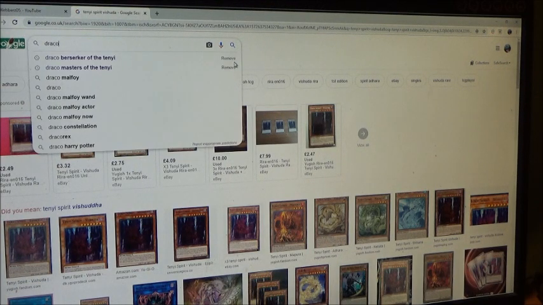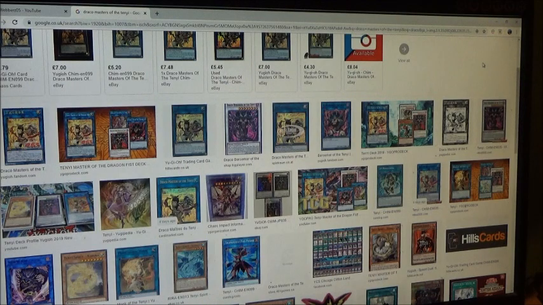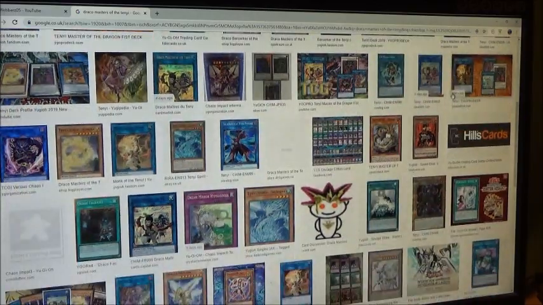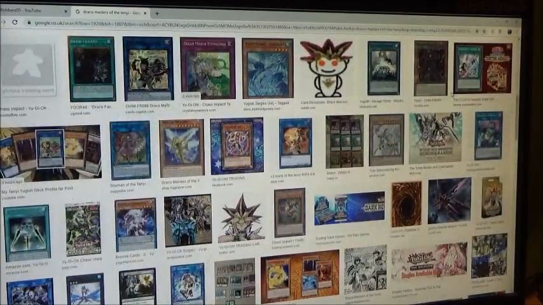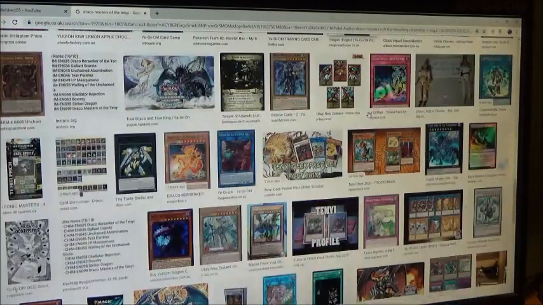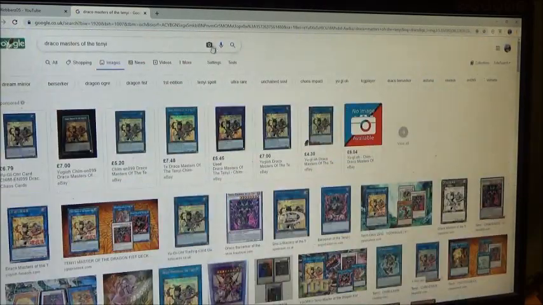I'll try going with Draco Masters, because that's really the one I want to use. Oh, come on, Draco Masters, it's got to be one. Okay, maybe not Masters. Who else can we use?